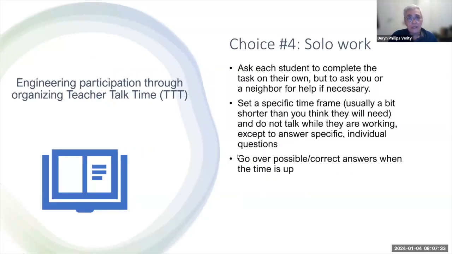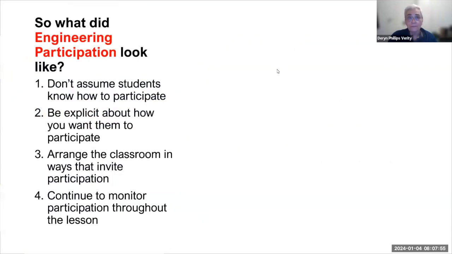And the fourth choice is just have each student work alone. There's absolutely nothing wrong with giving students a few minutes in the class to work on the exercise by themselves. They can consult with their classmates or consult with you, but it's a great way to have them have a little bit of quiet time to work on something which you then can quickly check the answers to. So those 4 choices are ways of engineering participation through modifying how you lead or how you organize the tasks.